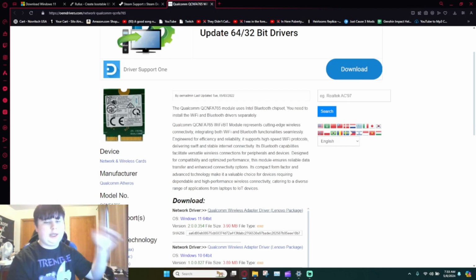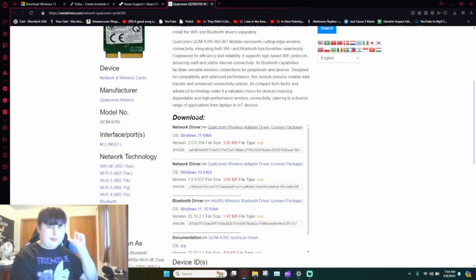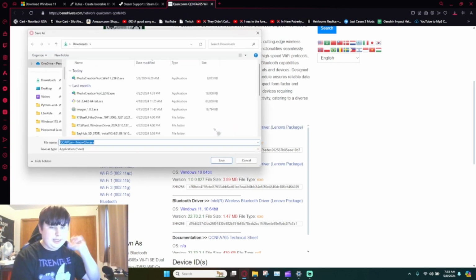For Wi-Fi and stuff, you want to come down here where it says download. If you're doing Windows 10, get this version. If you're doing Windows 11, get this version. Download this, and it should just be this little exe, right?